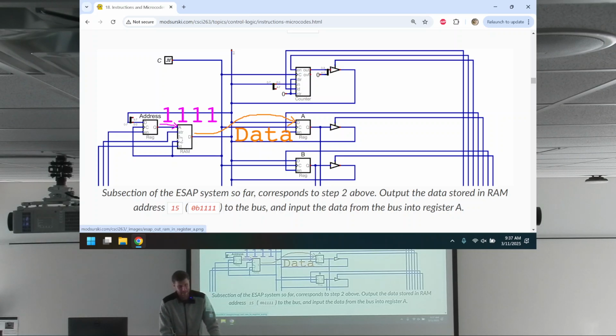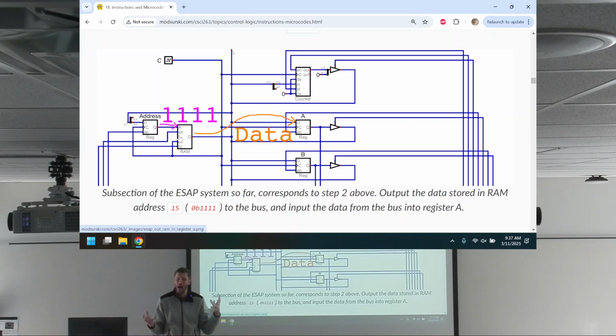My point is, this load A is very low level, right? Now, I could have made an instruction, put this value in the address register. And if that was a whole nice unit of instruction, that would only take one clock pulse. But when am I going to want to do that? I'm usually going to want to do that when doing something bigger.